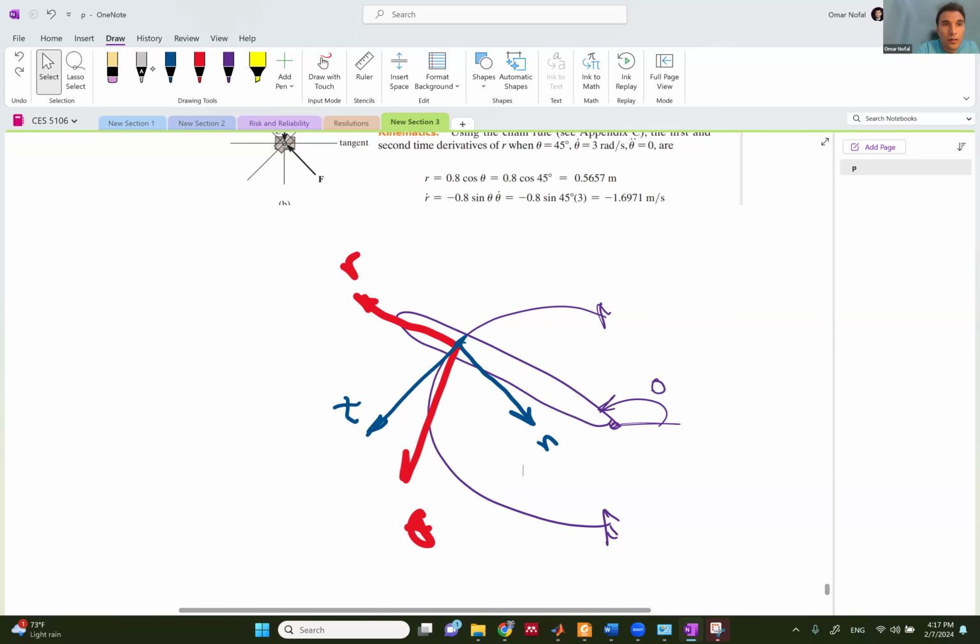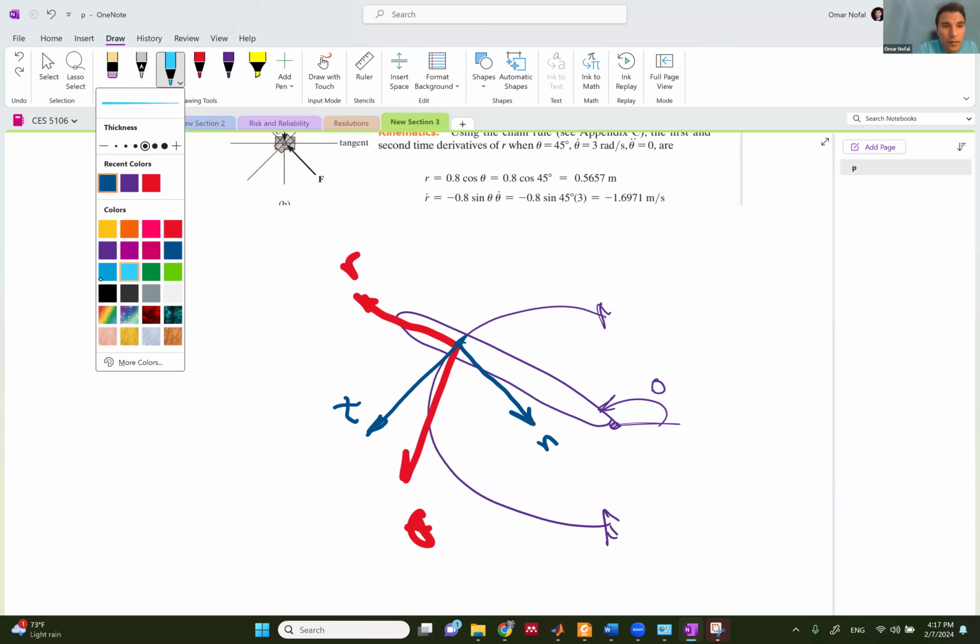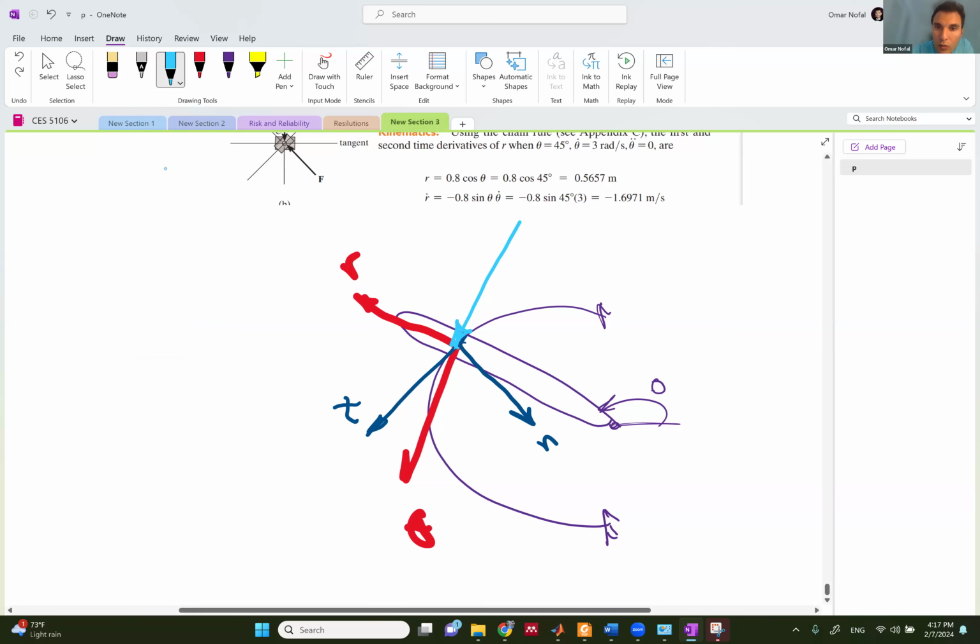And let's actually change the colors. Let's make it something like this. All right, so this is the theta. So P is this way. And n, can you see the n hat vector? So n is going to be something like this. It's in the n hat direction. It's the force that's coming from the surface.